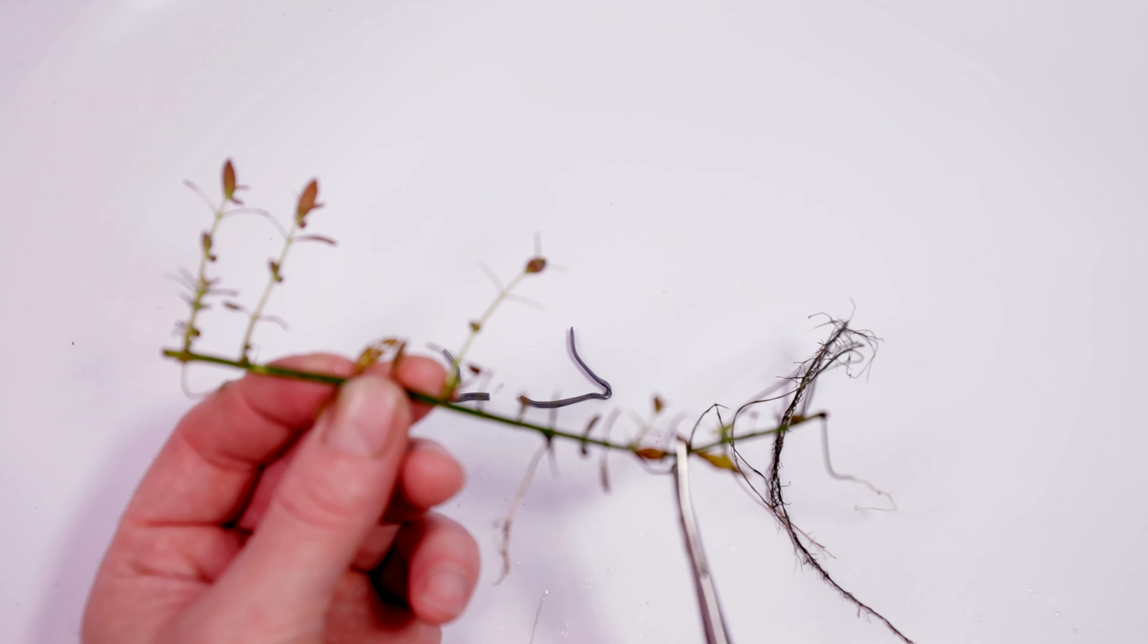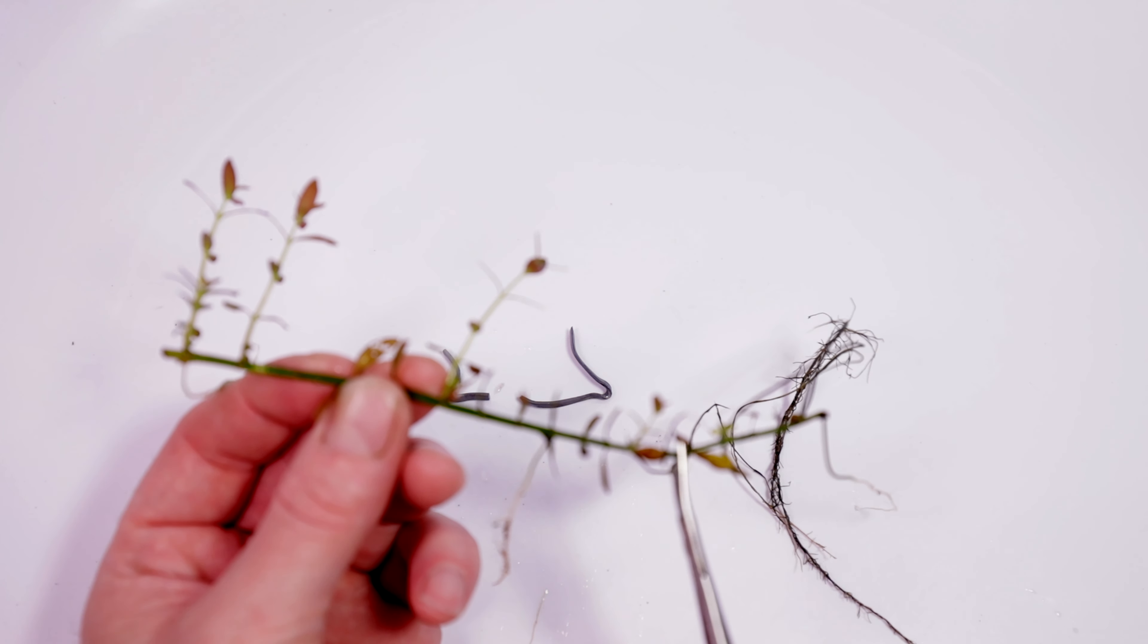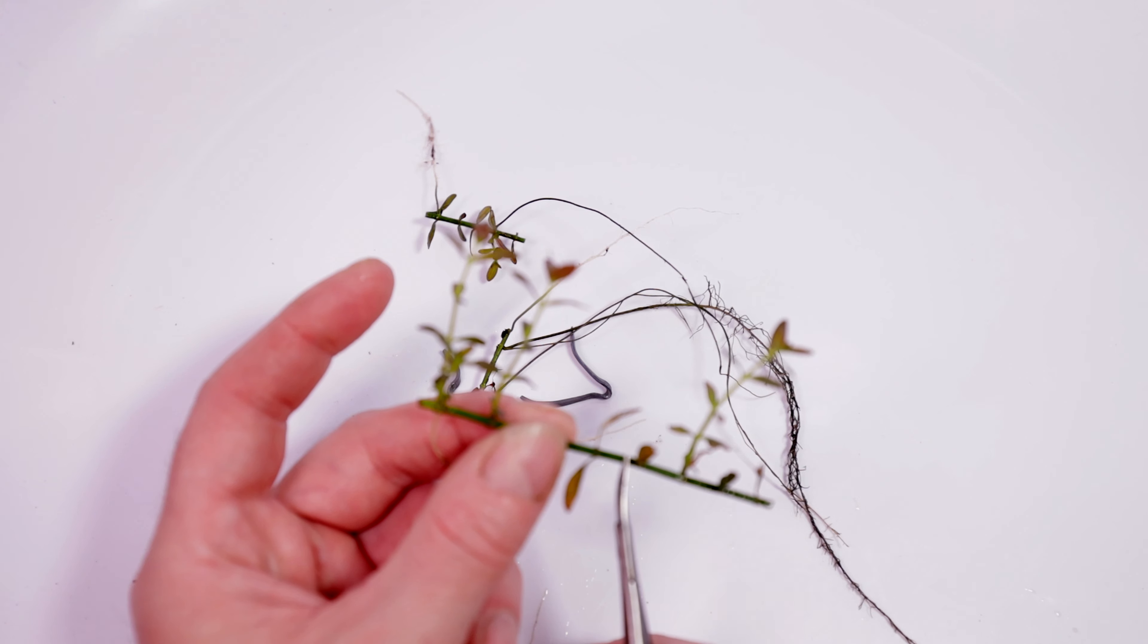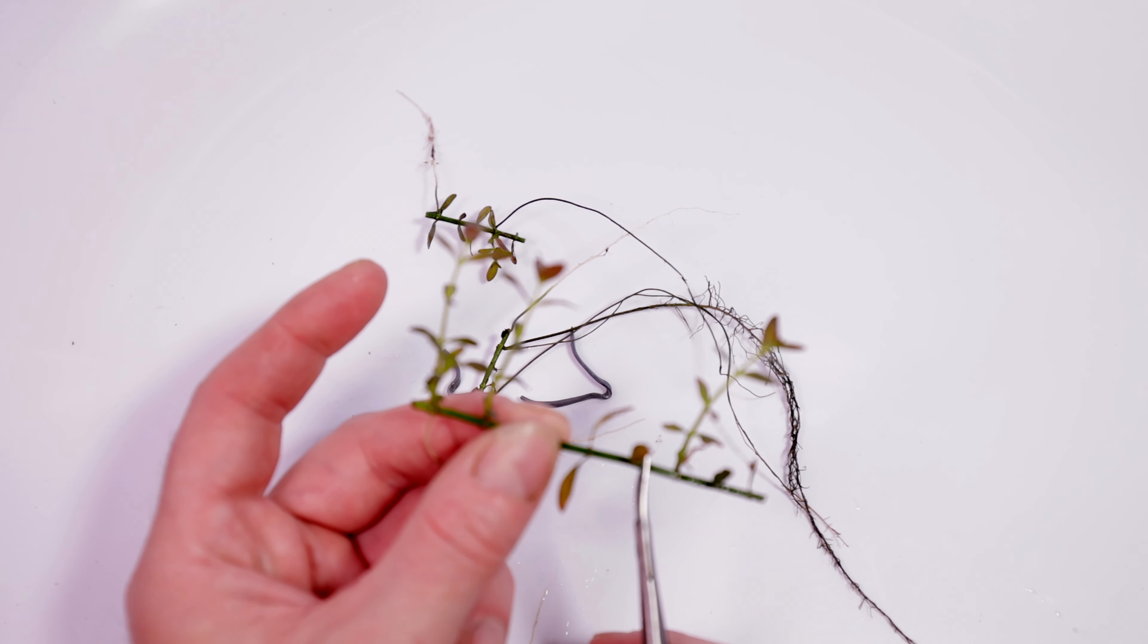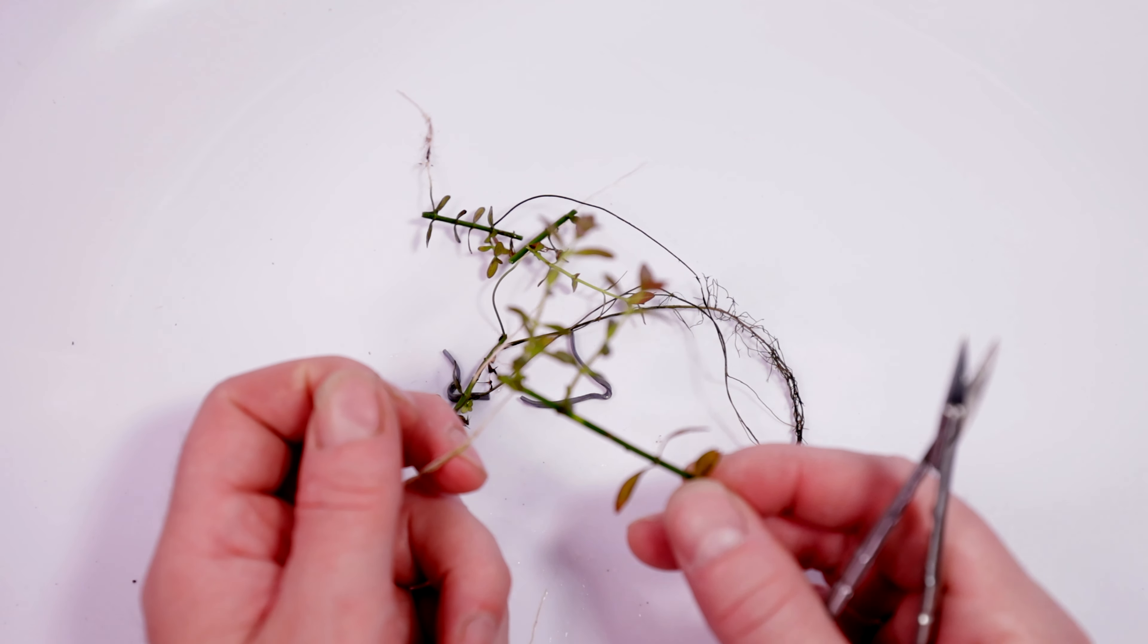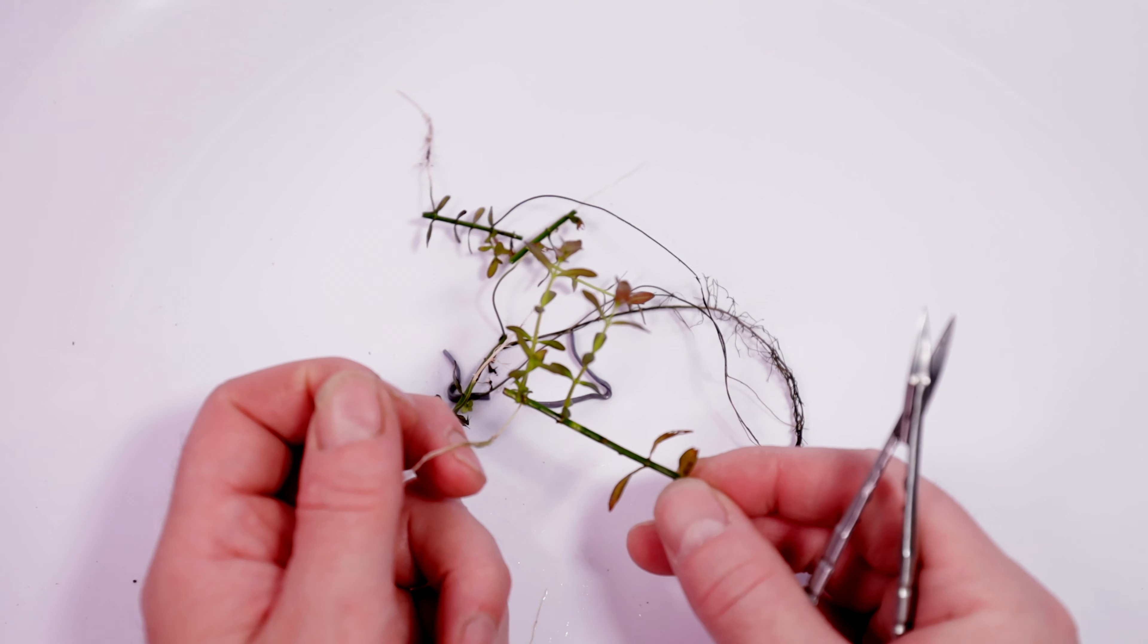Now there are basically two forms of the Rotala Ramosaur: Florida or Rotala Ramosaur Sunset. They're the same plant essentially, both Rotala Ramosaur, but one of them happens to be purplish and one happens to be reddish-orangish. Typically, the Sunset one is the reddish-orange one, and the Florida moniker is typically the purple one. So if you're looking between the two and trying to figure out why you're noticing two different names, that's the deal.